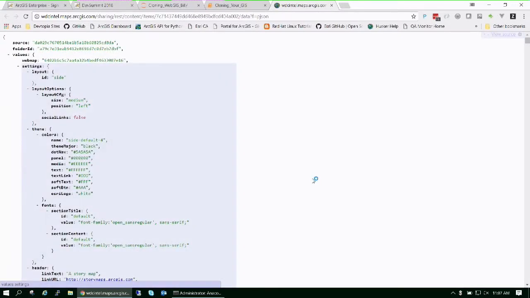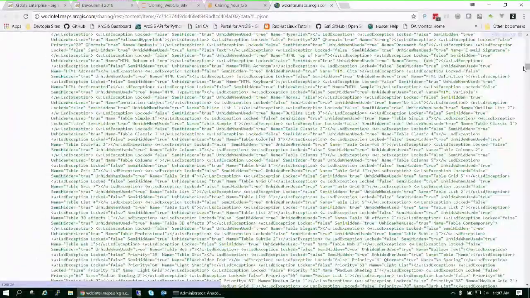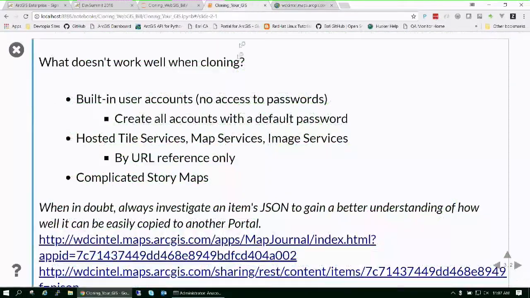Here's the JSON for a story map, and that is a public item on ArcGIS Online. It's a pretty big JSON structure with a whole lot of URLs. Just to pick this up and move it over is still a work in progress for some of the more sophisticated story maps that people can create.